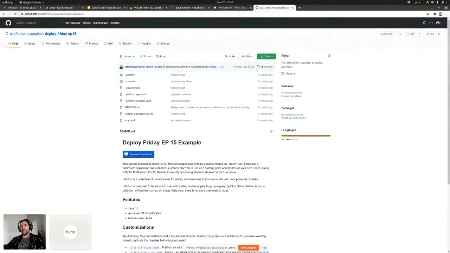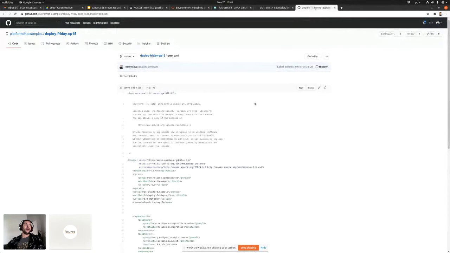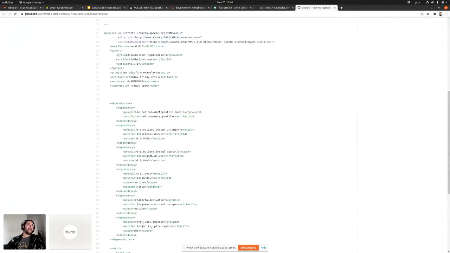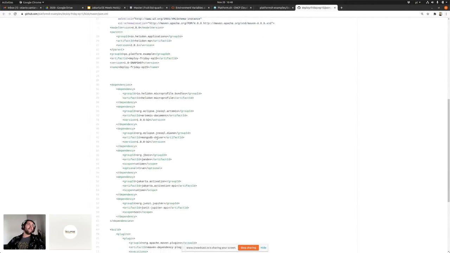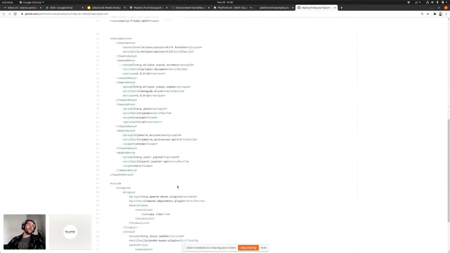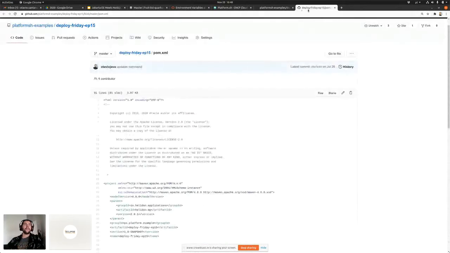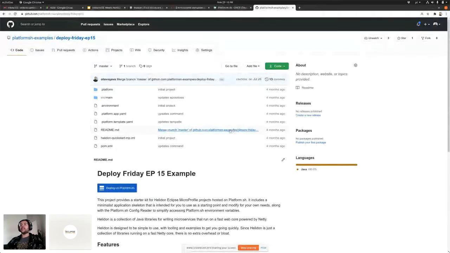Don't worry, so let's show the link to you. Basically, that's a Maven project. I don't need to put anything else. As you can see here, I have my Helidon, my Artemis, my mapper layer, my communication, and that is it. So I don't need anything else. That's my application.